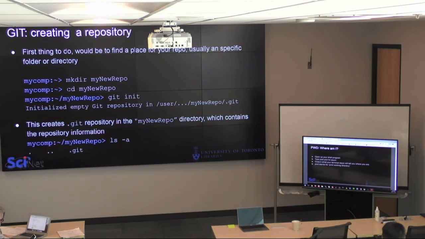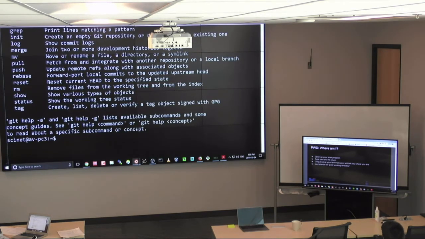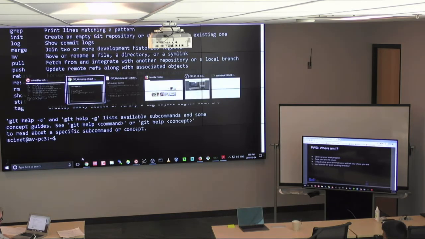So the first thing I'm going to do is create a new folder. Actually, Leslie created one called Git demo, so you can use that one if you want. By the way, what usually comes before the cursor changes from computer to computer. I think this is the Ubuntu subsystem in Windows. Whatever comes before this blinking part is what we call the prompt. It's information that the computer is telling you about where you are located, and the blinking thing means I'm ready for your commands. So you type whatever you want there and hit enter, and the computer will try to interpret that.